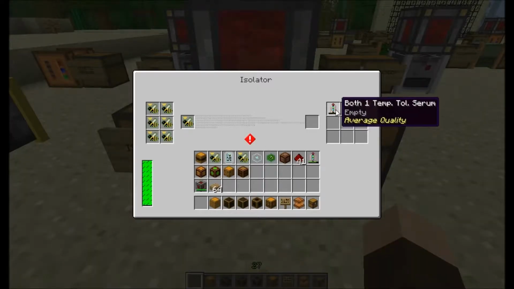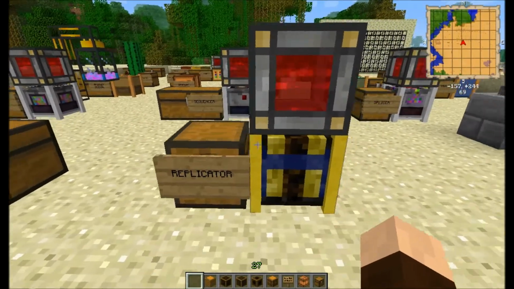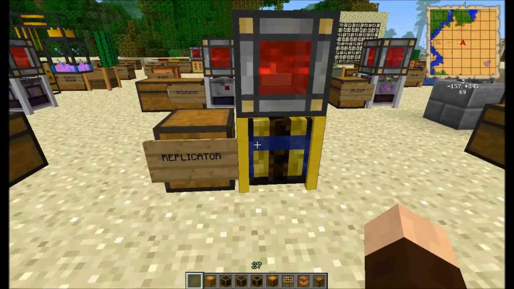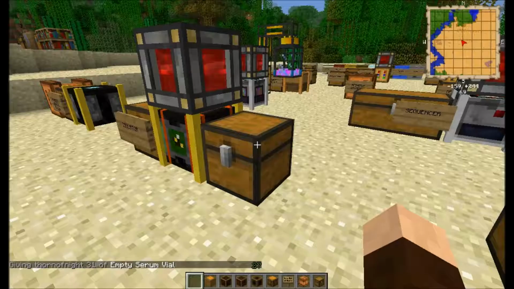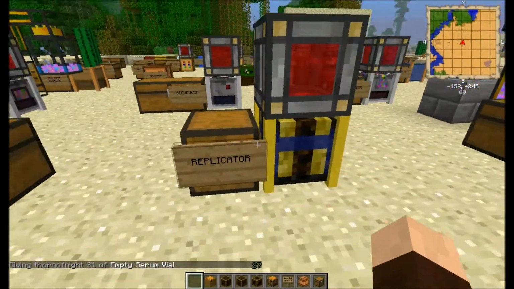Now what you do with this thing, and I'm going to just take this one, is, well, one of the things that you do with this thing is you put it in a replicator. And just make sure, I will need another couple of these, so I'll just grab a stack. There we go. Put that back in there.